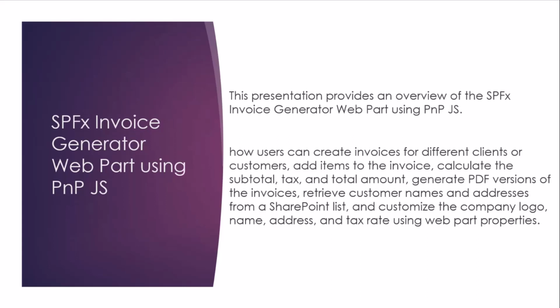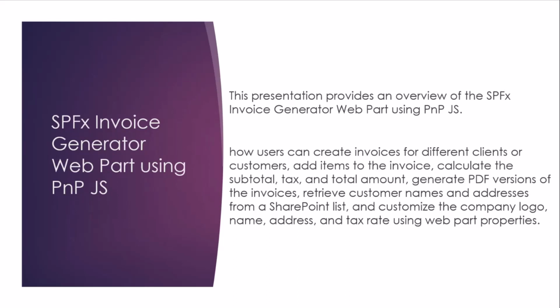So this invoice generator is gonna help users to create invoices. This is still a very basic invoice generator web part, but it gives the option to select different clients and customers. It gives the option to add the items within the app. So you can just keep adding the items dynamically, and based on the tax which you can set from the web part property, it will add that percentage, and eventually I tried to include the PDF version as well, because people prefer to send the PDF version through emails.